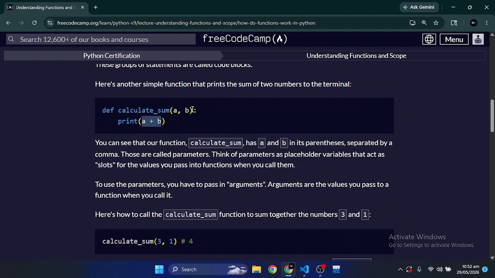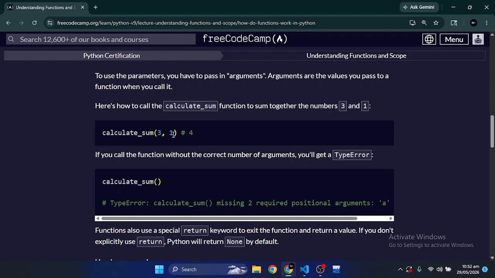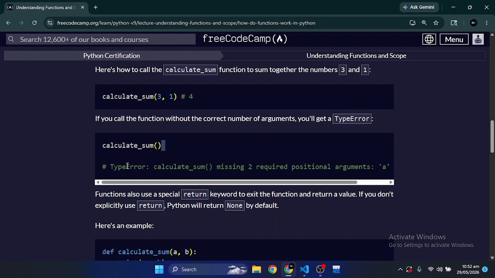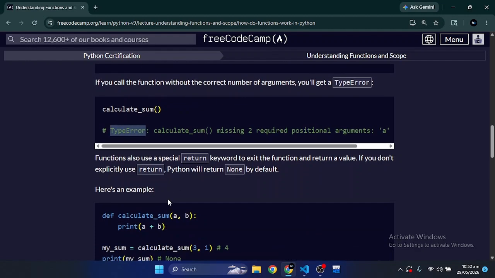And also, if we have made a function which takes 2 arguments, then we should call it by passing arguments. We cannot call that function without passing any arguments, otherwise it will give a type error.